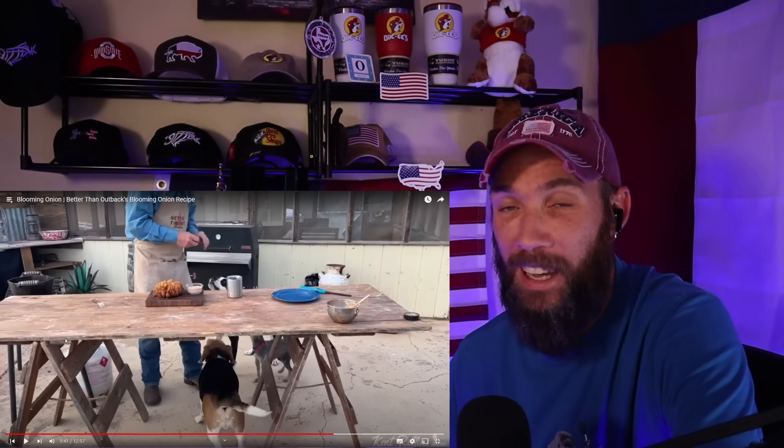That onion done bloomed and blossomed — it's shouting out the goodness. The dogs can't eat fried onion, but I have pup treats for my good helpers. I love this guy because he loves his dogs as well. We've got two dogs and I'd be lost without Jacob — he follows me literally everywhere. He would be here on the floor with me, but he needs a bath at the moment and it's too cold. I love my dogs.